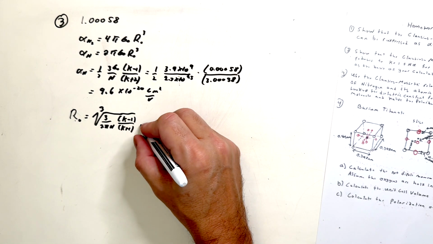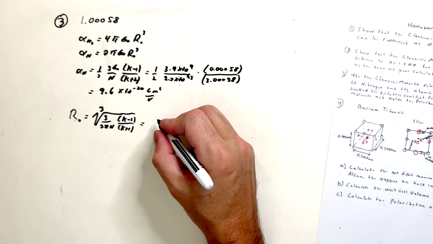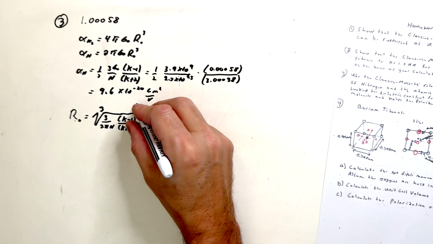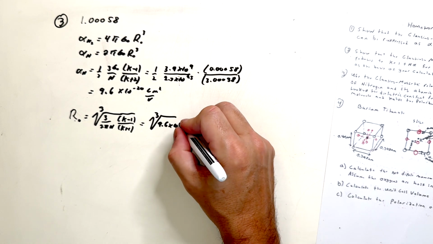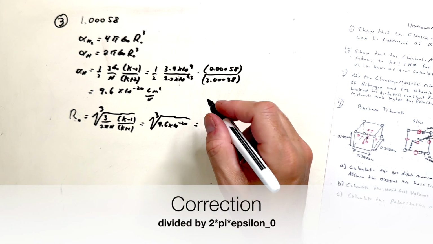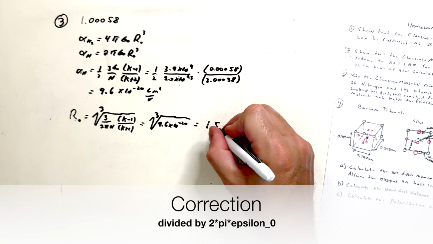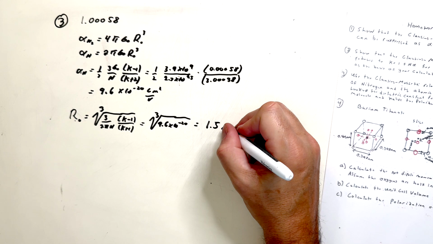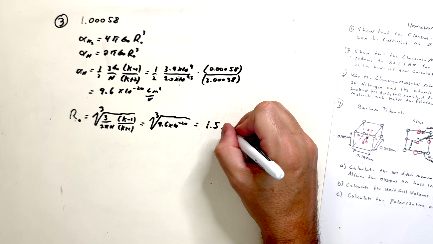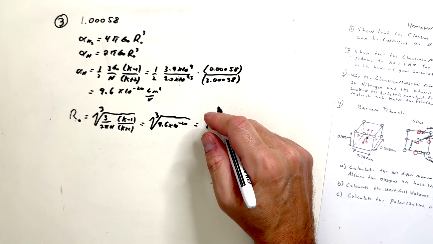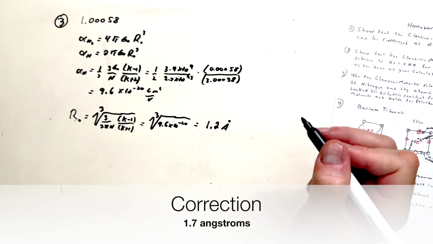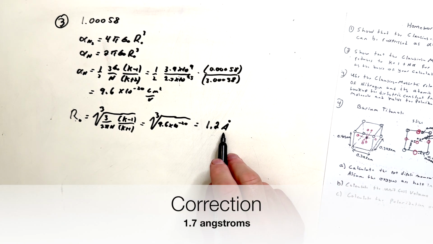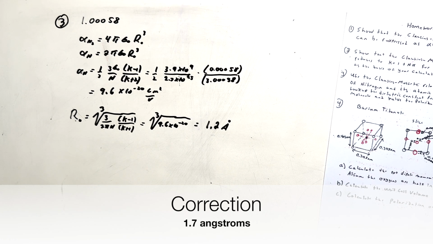So if we plug that in and take the cube root of that, it's really just the cube root of this value we got before, the 9.6 times 10 to the minus 20, then we will get that this is 1.5 angstroms. I seem to recall that I don't think we got 1.5. I think we got 1.2. I don't want to punch it into the calculator again, but I think that's the value that I get when I calculate that. The true value is, I think, 1.5 angstroms for the radius of a nitrogen atom, calculated by some other method. But anyways, that's what we would get for the radius of a nitrogen atom.